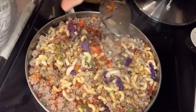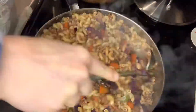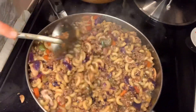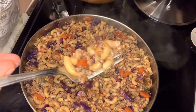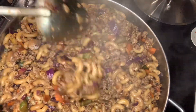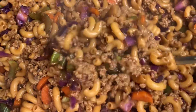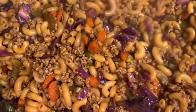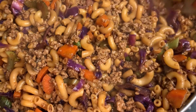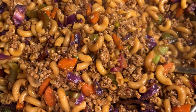Now we'll try to stir all of this in. This is ready to serve now. I tasted it and the soy sauce was perfect, and the ginger flavor is really good. All the flavors really come together nicely. I'll get it on the table and we'll serve it with some green onions and sriracha. I have some spring rolls on the side.